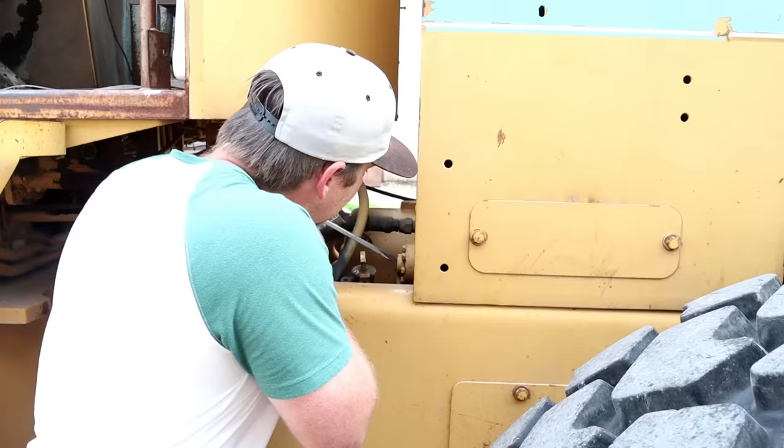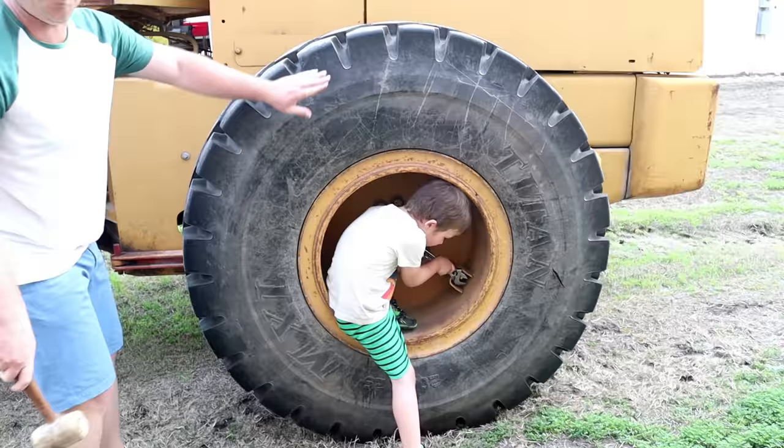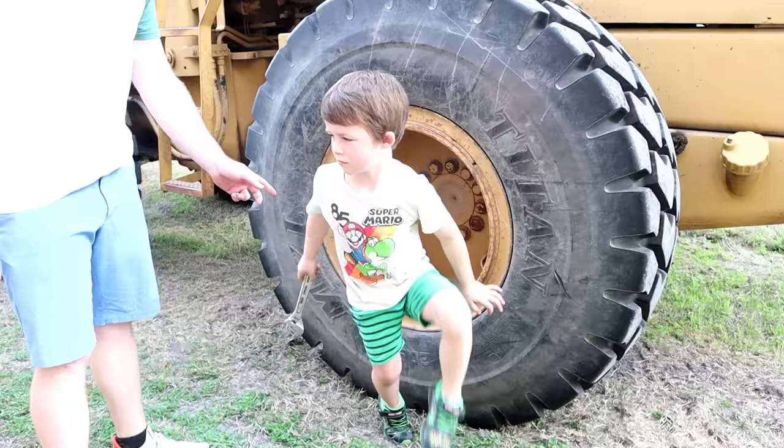Hmm. What do you think, Hudson? Oh, are you fixing the tire? Oh wait, there's something in here. Okay, get it. This is a big tire. Look how big it is. Is something what you see? Oh yeah. You think it's ready to go?